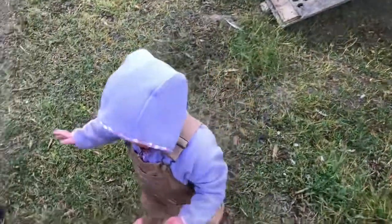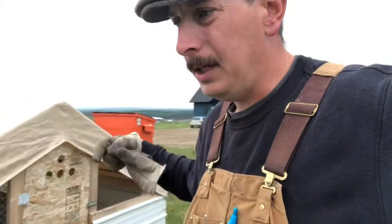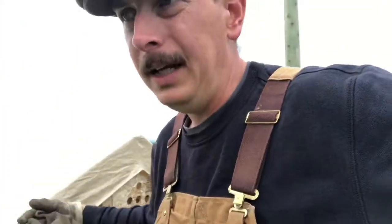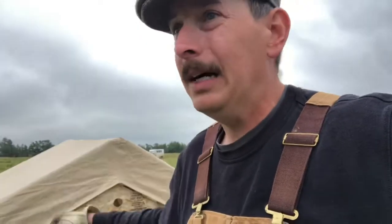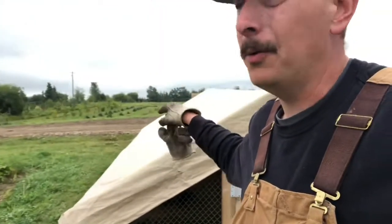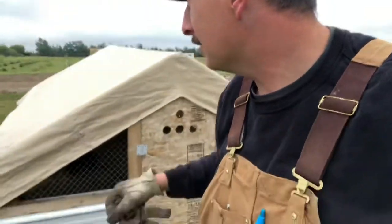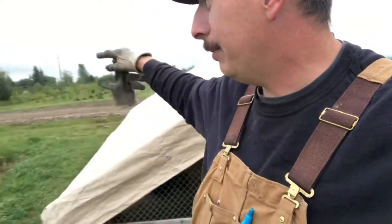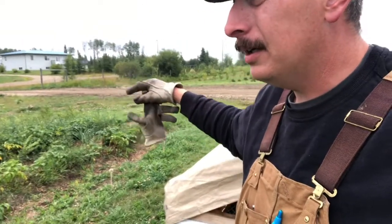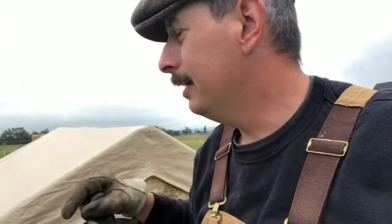Okay, so I gotta move this chicken tractor. We put it here when we brought the meat chickens over for butchering. It was very convenient. But then we put our newly hatched chicks in here, and now it's time to move it. And it's not very convenient because it's facing the wrong direction. So I somehow got to manage to do a weird 3-point turn thing and then get it over onto the far side of the yard onto some fresh grass. So what I think I'm gonna do today is back it up around the corner behind the Mouse Miracle Garden. And then the next time it moves, it can just go across the road. So it'll be a short move today, but it's all in reverse. So hopefully I don't run anybody over.